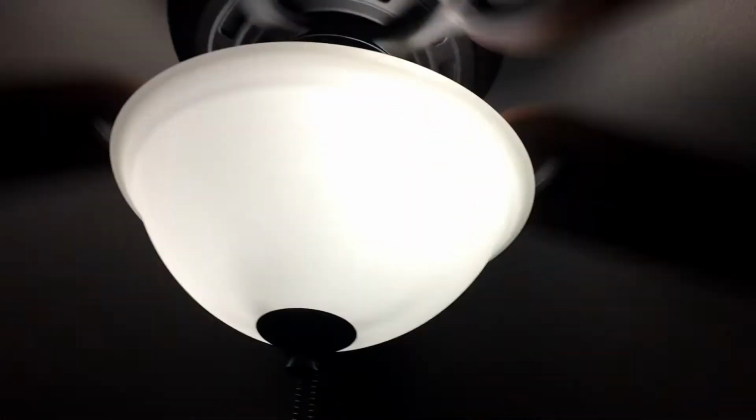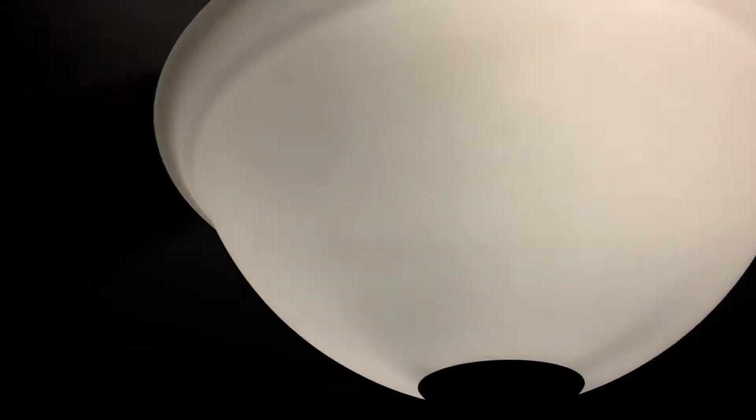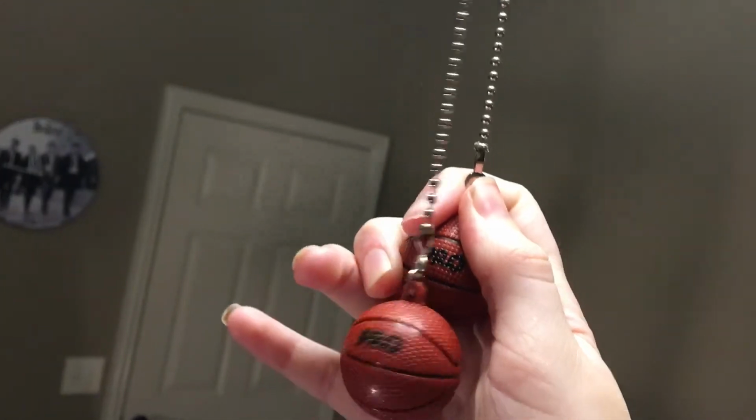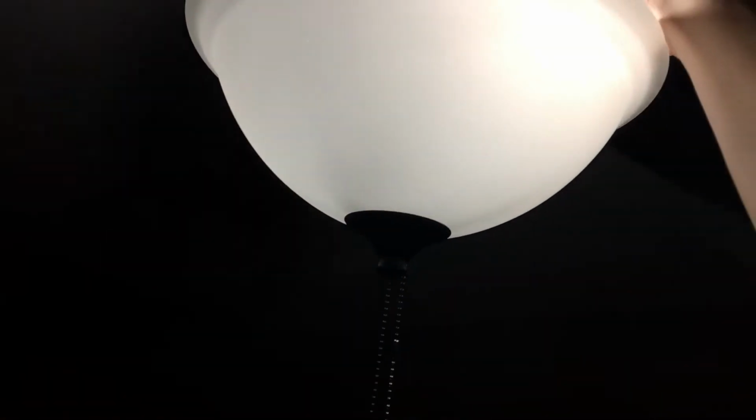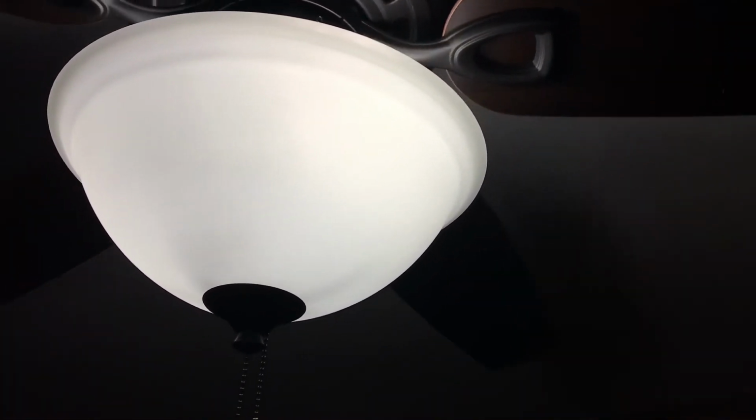You see it wobbles a little. You may see it. I'm going to slow it down a little. I'm going to reverse the fan. Turn it off first.